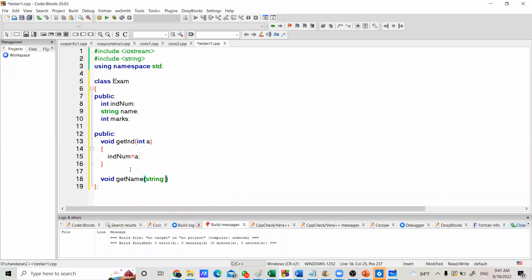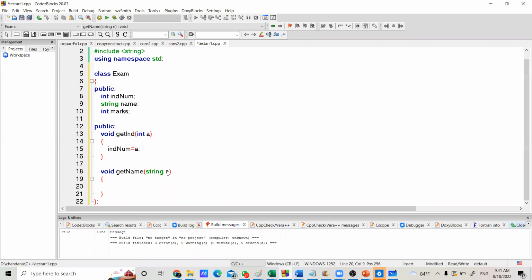Right? String, suppose n. The value coming from the main program is captured by n, and then we put it into the variable. The variable name is name. name equal n.